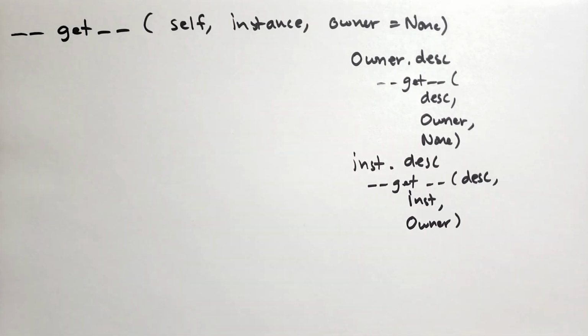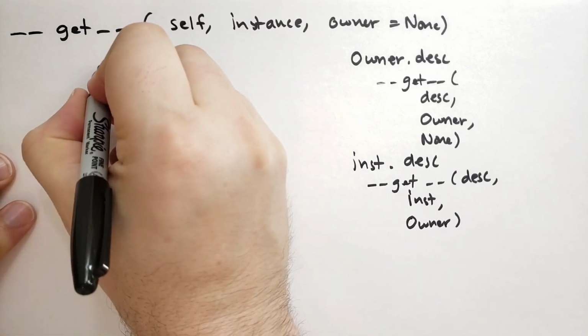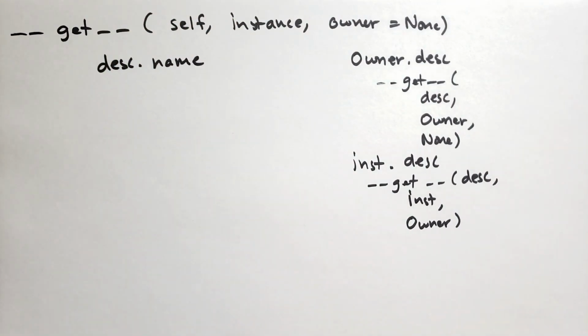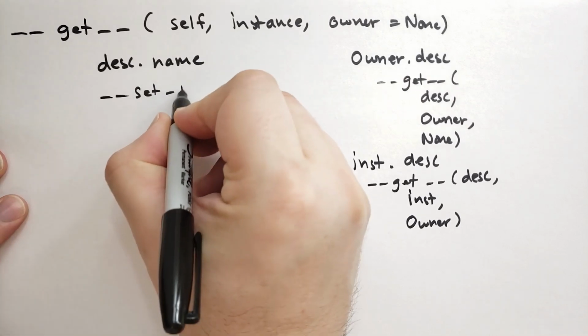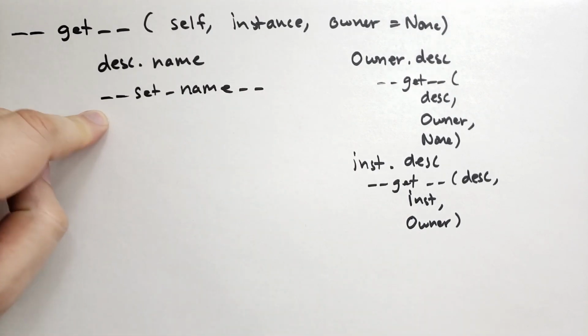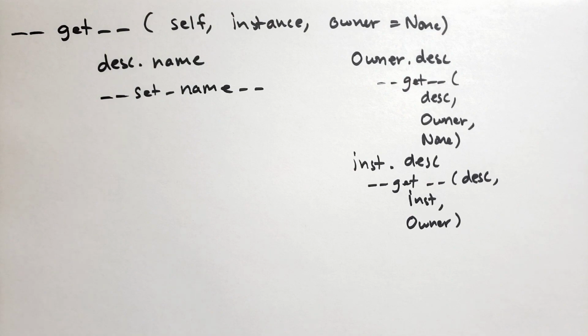Okay. Now, note, it's not telling you what name this attribute was accessed through. And in practice, when you're using descriptors, you have many instances that share the same base class. And so this same descriptor is going to be shared between all of those instances. So you need some way to remember what the name of that descriptor is through the class. And so typically on the descriptors, you're going to set some kind of name attribute. And there's actually a special method called __set_name__ that will help. You put __set_name__ on the descriptor, and when you assign the descriptor to a class, it'll tell you what name that descriptor was assigned through.